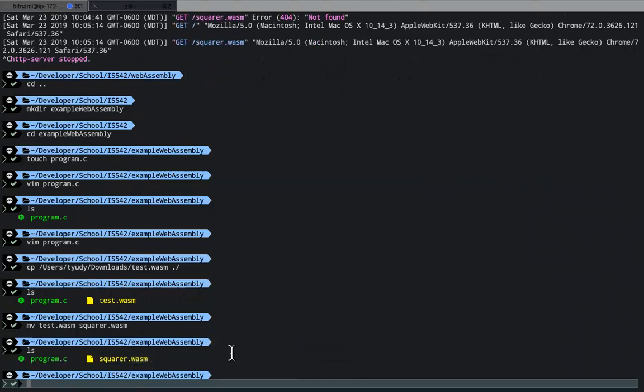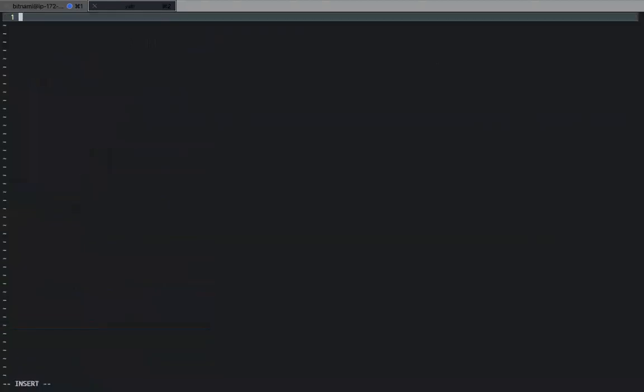Okay, so now that we have that, we need to make an HTML file and a JavaScript file that can run our square.wasm for us. I'll put up my notes for this as well. Let's make a simple file that will do that for us.